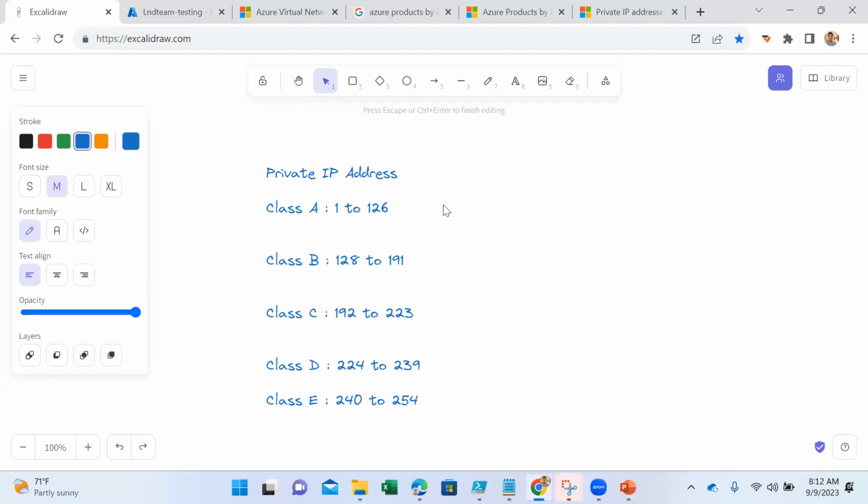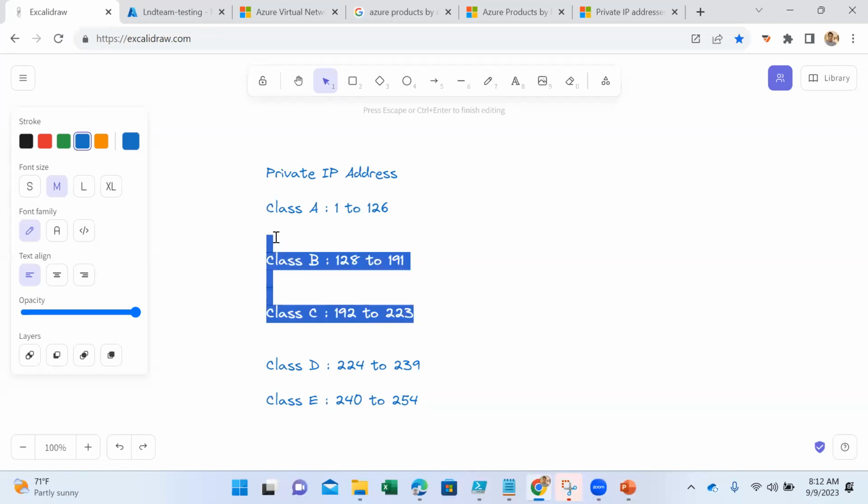D and E are actually still reserved for research and development. Across the industry, only these three classes are being used as far as IP version 4 is concerned.